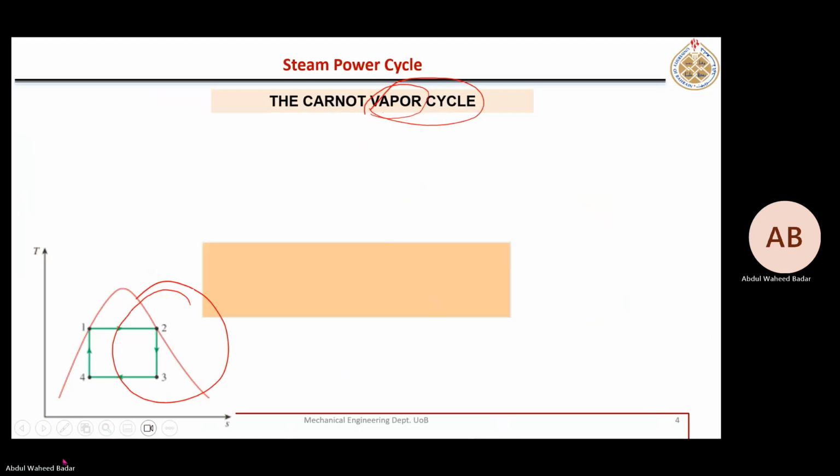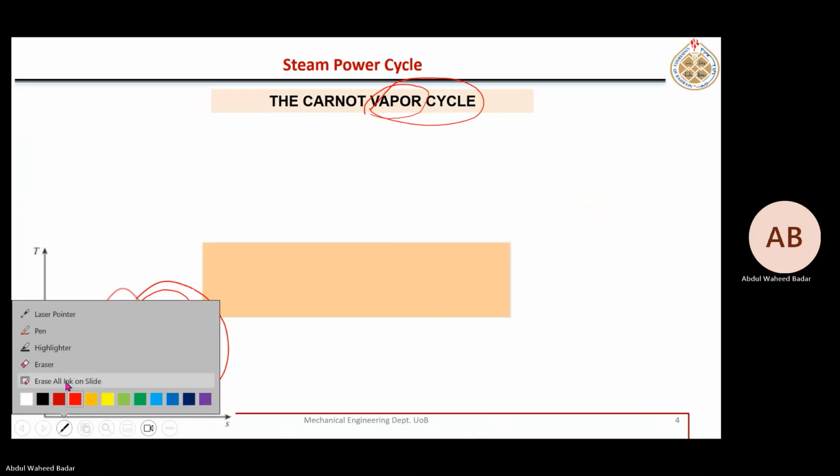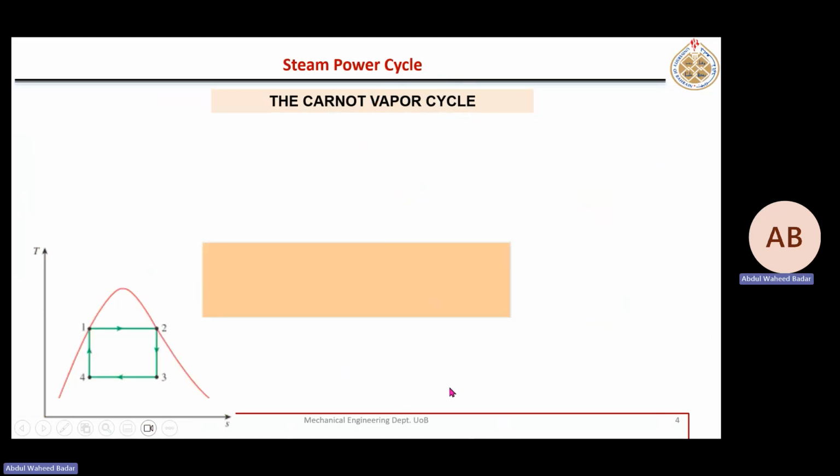Normally, we use the term vapor when we are in this region, near or inside the dome. So the 4 main processes are clear. That is the only possibility to show those 4 processes of the Carnot cycle for a steam power plant inside the dome on the TS diagram. But what are the issues? This is not an issue.